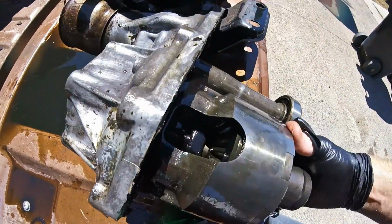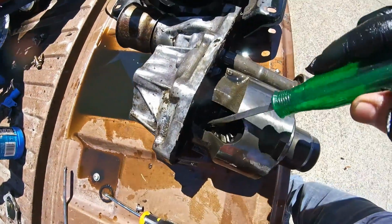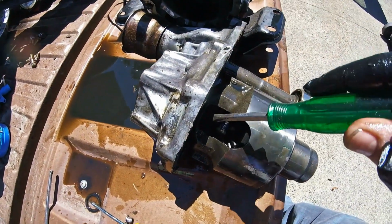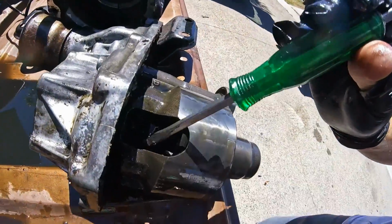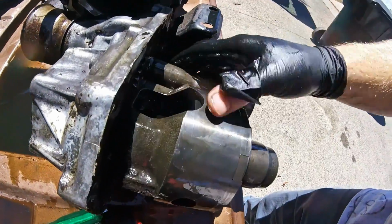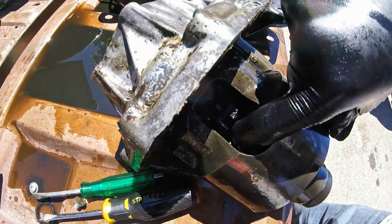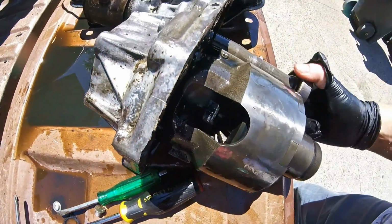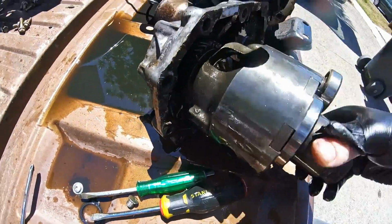Okay, so what you're actually going to be welding, you're going to weld these two gears where they mesh. This is your spider gear, and this is your output gear. And same on this side. So output and then the spider gear up in there. And all you're going to do is weld so that the spider gear is always connected, because you can see when I turn one on the inside of it slightly, it kind of turns. So that's what we're gonna do. I'm just gonna weld that, and I think I'm just gonna leave it all in here as one piece.